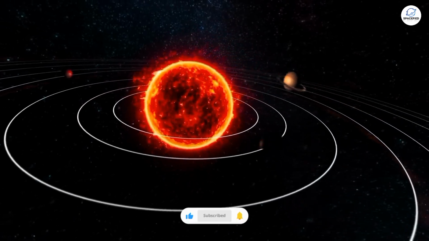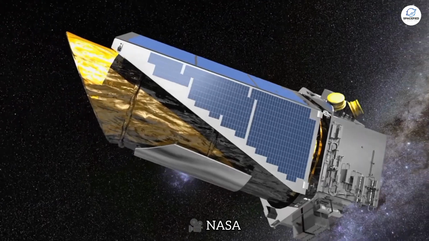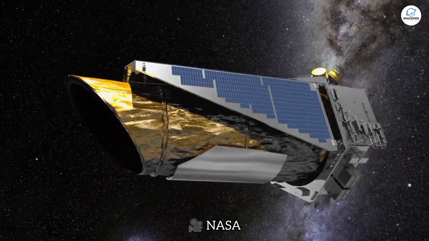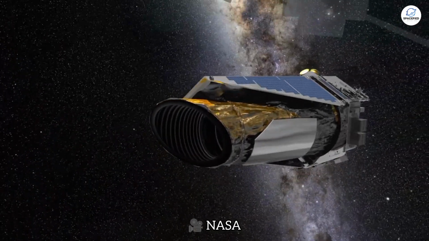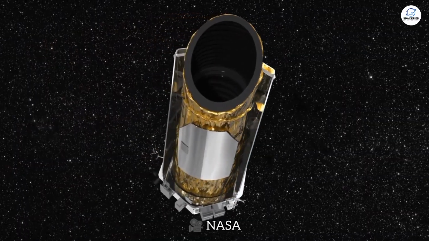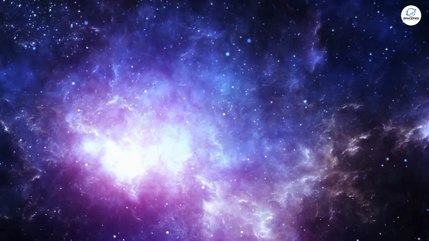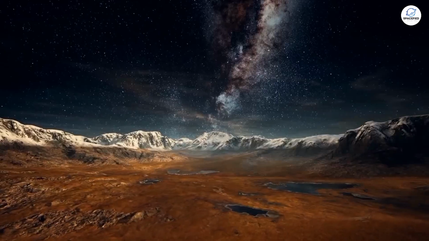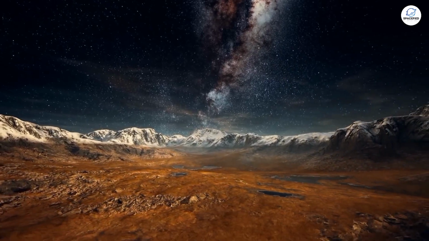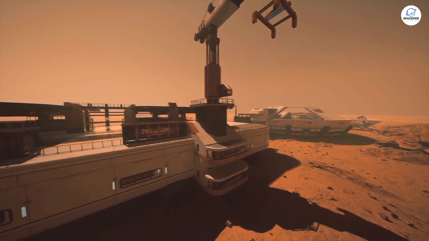Curious about what lies beyond our solar system? Let's find out. To kick things off, let's talk about the monumental contributions of NASA's Kepler Space Telescope. Over its 9-year mission, Kepler focused its gaze on more than 500,000 stars, revealing that 20-50% of all visible stars could potentially harbor Earth-sized, rocky planets within their habitable zones. That's a lot of real estate out there in space, folks.